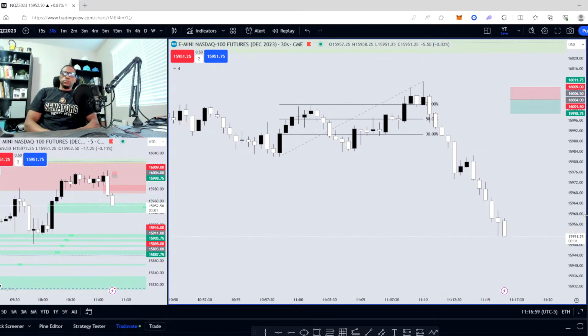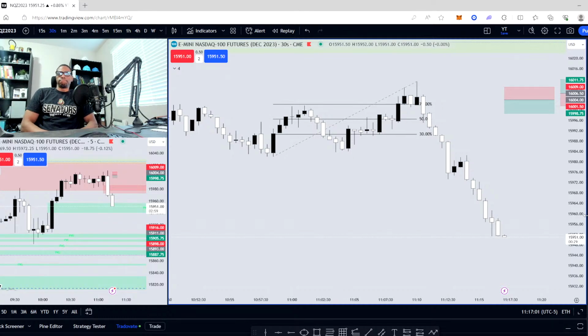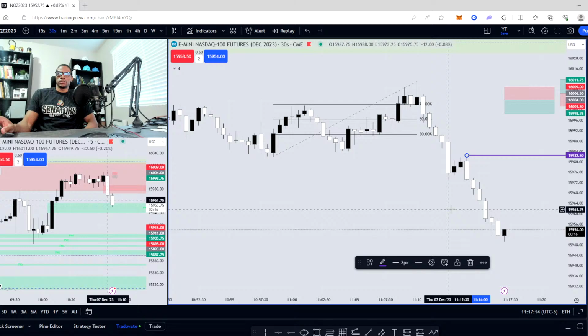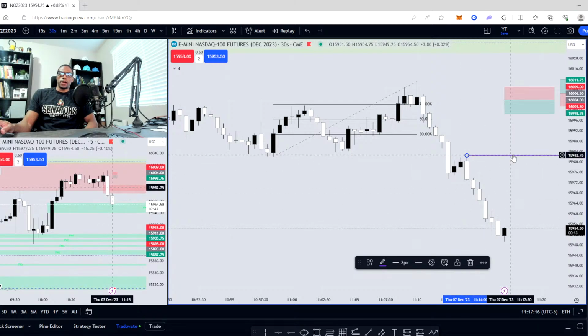Okay, so I'm going to continue looking for shorts until I get an indication that I shouldn't look for shorts. What I'm looking for now is a high to be broken. I think this one is pretty far away. It's about 30 points away, so I'm not sure if price wants to buy up to here only to continue selling. It'll probably make a new one here somewhere.